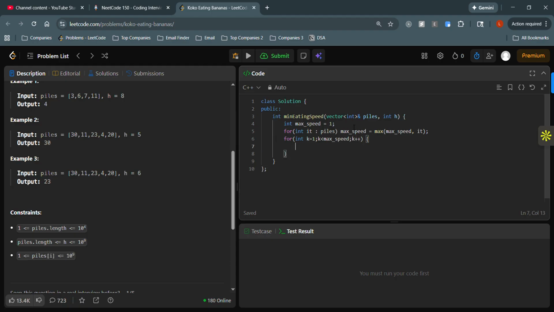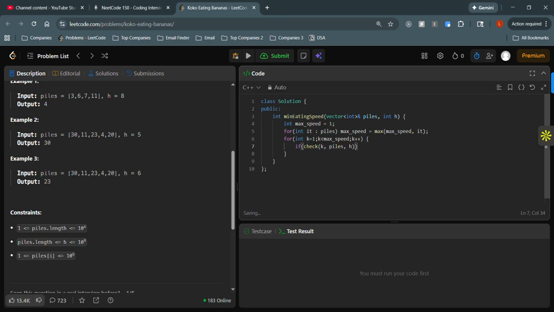And so now I'm basically checking from k equals 1 up to some value, and whatever value I get at which it is possible, I can say that this is my answer. So I will write some function here. Let's name it check. My k value will be passed, my piles array will be passed, and my hr will be passed.